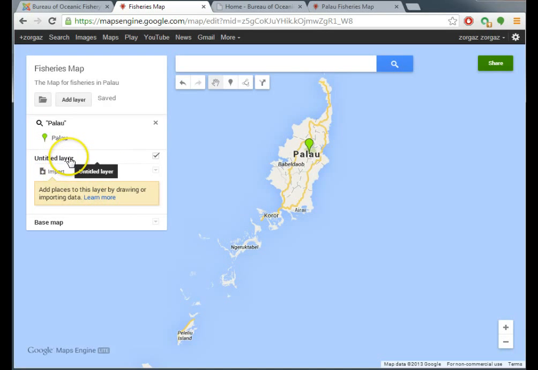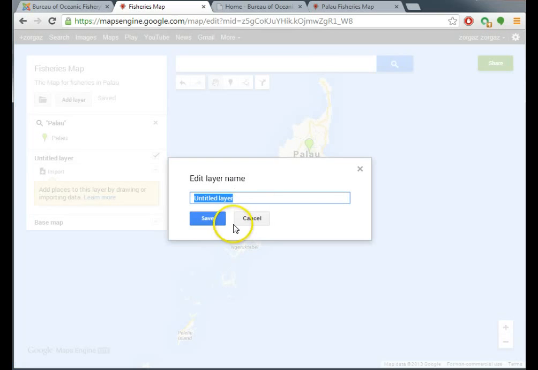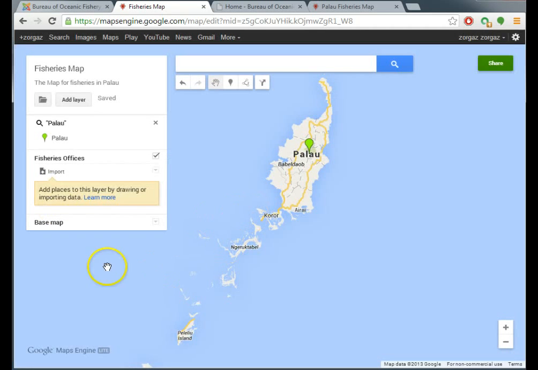So maybe give a name to this one, and we will say fisheries services or fisheries office. It's 2F, it's better. Alright, now your first layer has a name.